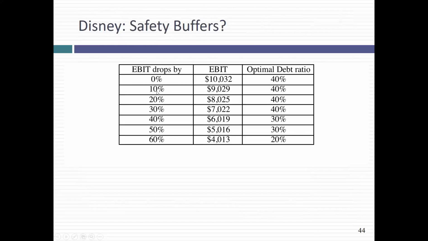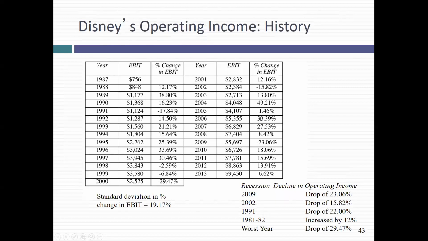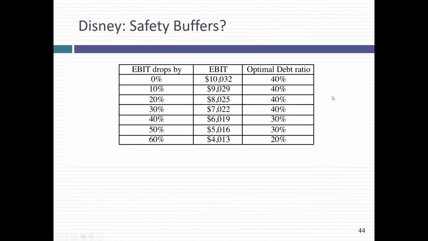If the EBIT drops by 10%, this is our new EBIT. If we assume this operating income, we still have the same optimal debt ratio, which means that our optimal debt ratio did not change based on a change in EBIT. 20%, we get the same. 30% drop, we get the same. It's only at a 40% drop in EBIT that we change the optimal ratio. And that seems pretty unlikely given that the largest decrease we saw was less than 30%, and that a one standard deviation is less than 20. So it actually seems pretty reasonable that our estimate of the optimal debt ratio is fairly robust.